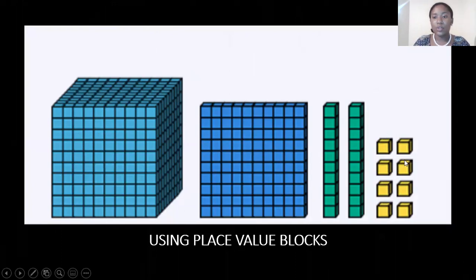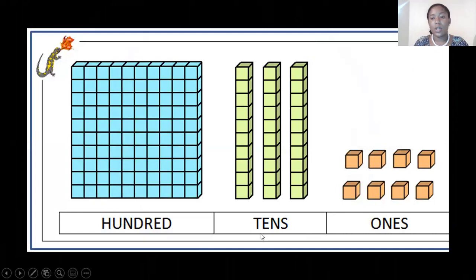So let's talk about using these place value blocks. Let's focus on the places that we're focusing on in this lesson from last week: the hundreds place, tens place, and ones place. These are representations of each place. Ones blocks, tens blocks, hundreds blocks. Do we count 1, 2, 3 blocks for tens blocks? No, we don't. We count like this, 10, 20, 30 for our tens blocks. And our hundreds block, we say 100. There's only one here. So it is 100.